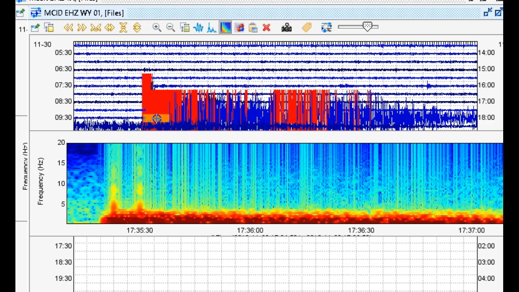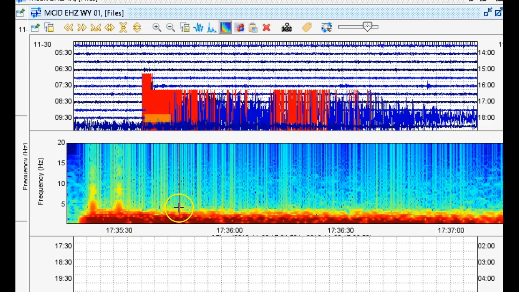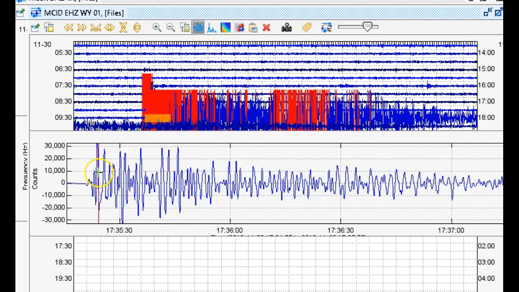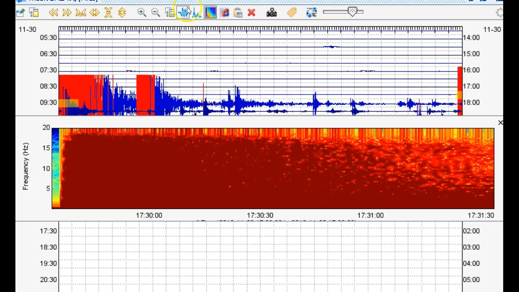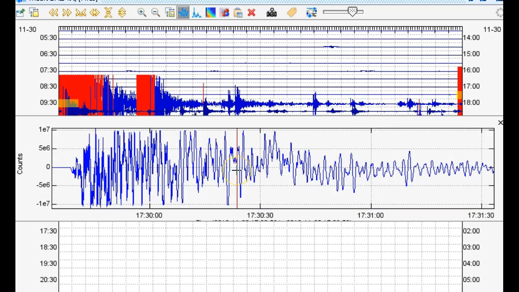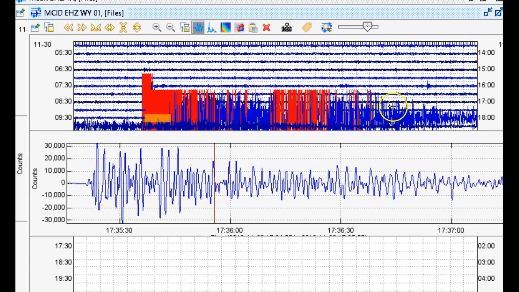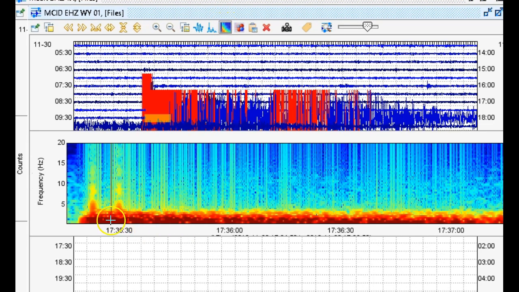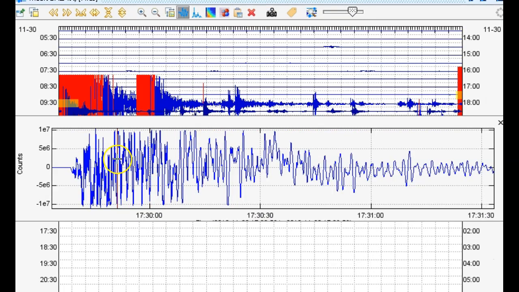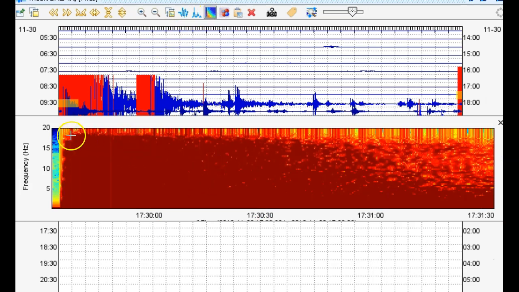So we see right here the frequencies are very, very low. Look at that, below 5 hertz, and we see the waveforms are farther and farther apart than they are on here. Notice that? Frequencies are a little weird here. I don't know what is going on with this. I think it kind of shook this station a little bit. But you can see some of these spacings are so close together, you really can't see in between them. But over here, they're much farther apart. And with much farther apart waveforms, we see the frequencies are lower, which is what we should see. And when the waveforms are closer together, we see the frequencies are much higher.